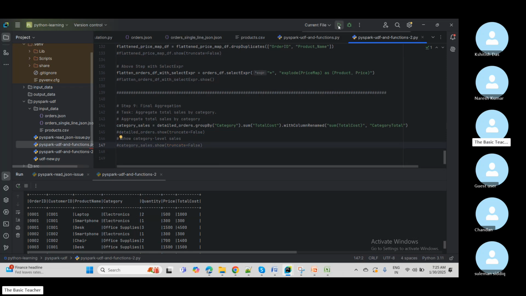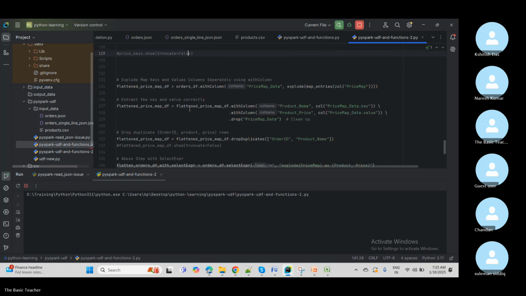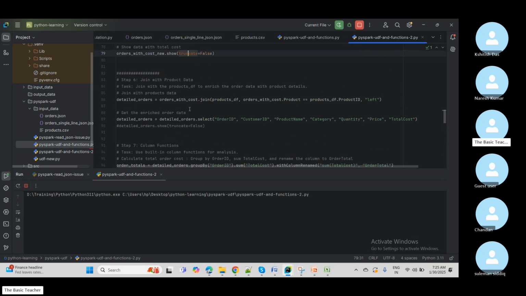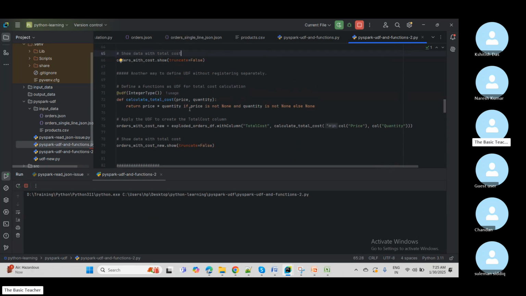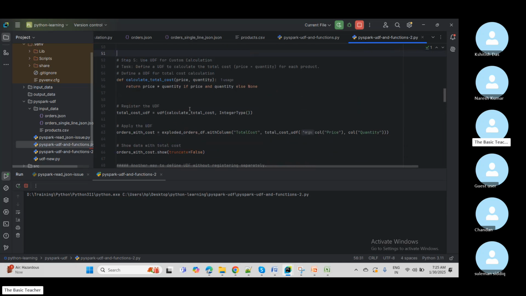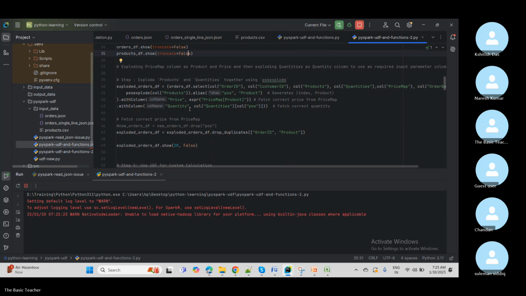Okay, I will just run the UDF one. We have two UDFs. UDF is single only, I have just created it with both types. One is by registering, one is directly returning as UDF. And this is the exploded orders DF.